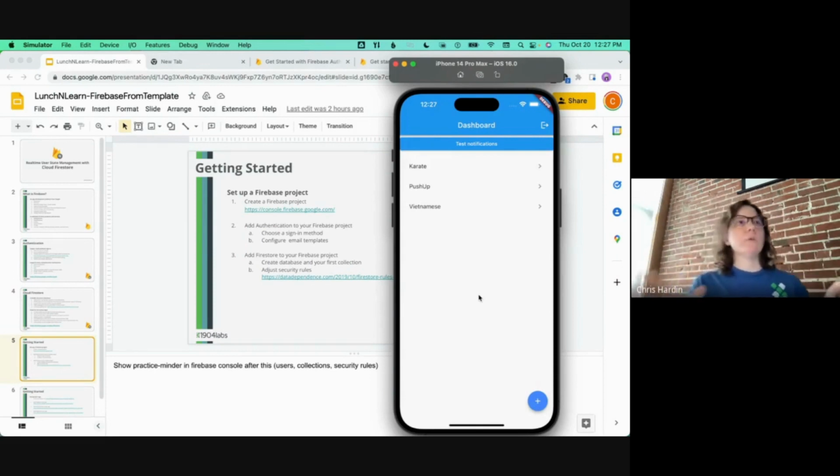And as someone who's done Redux a lot before in my web apps, I like immutable objects and things like that. So whenever I pull these collections or documents down, I'm just taking that data and putting it into an immutable object. And every time I go to a new screen, I'm creating a listener and listening for changes on that directly from Firestore. So, sorry, that's not making any sense.